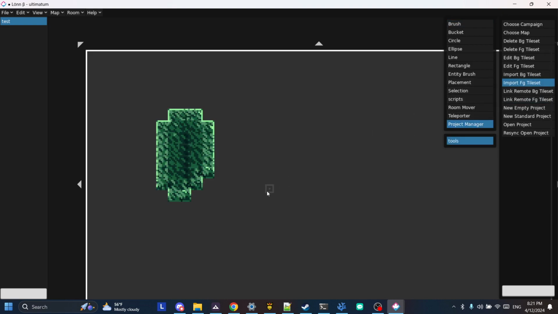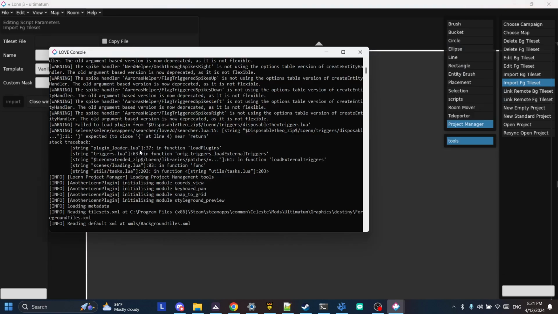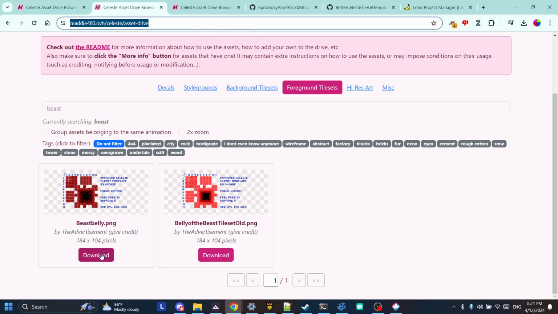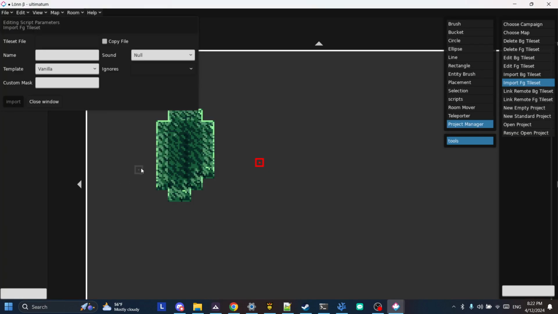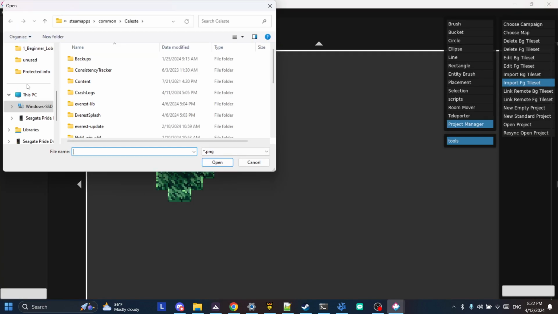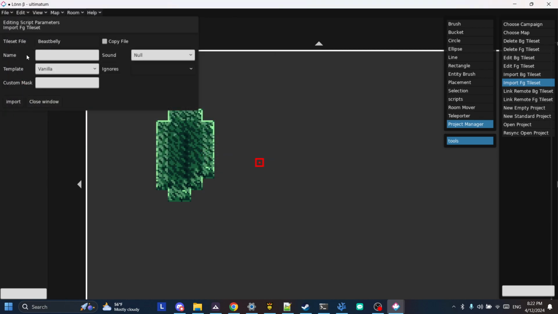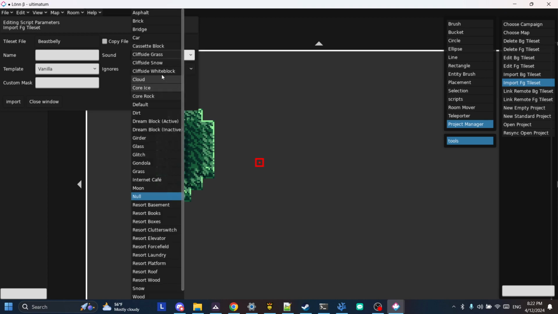So now we'll show how we can create a tile set and use tile set templates besides vanilla. And to do that, I'll grab the Beastly tile set by the advertisement, which you may recognize from Strawberry Jam. If you leave the name blank, you'll use the file name to determine the name.